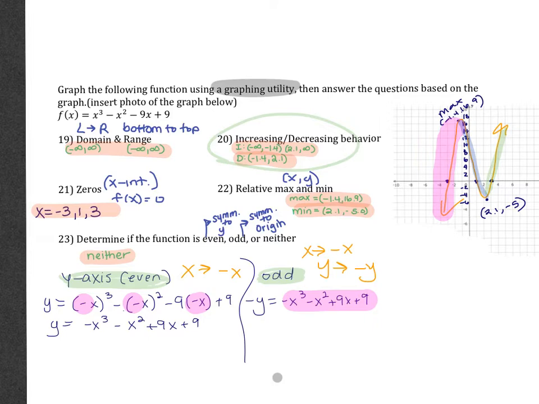For the increasing, decreasing, if they share a point, it's parentheses. Increasing and decreasing is always parentheses, except if your graph starts or stops constant, which, to be honest, you won't get on a graphing calculator. If I gave you a graph, like a piecewise function, and maybe it started horizontal, that's the only time you're going to get a bracket. Or if it stops horizontal at a solid point, that's the only time you're going to get a bracket. Everything else is parentheses.